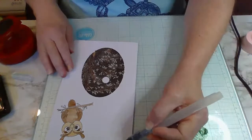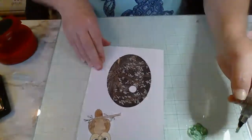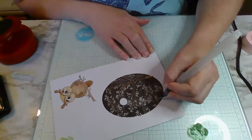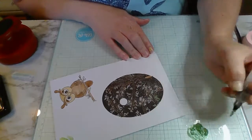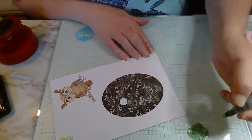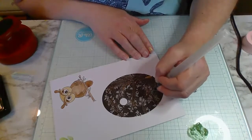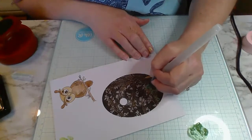Okay. I'm going to wipe some of this off. Get that thickness off of there. Then we're going to turn this sideways, and I'm going to go in with some lunar paste, and we're going to color some of these leaves green. And just give them a little pop of green. It actually gives them a pop of shine.